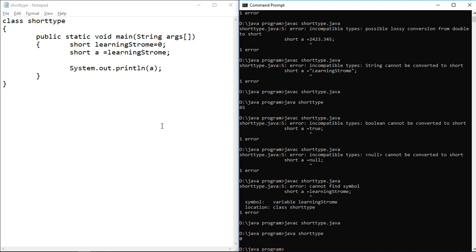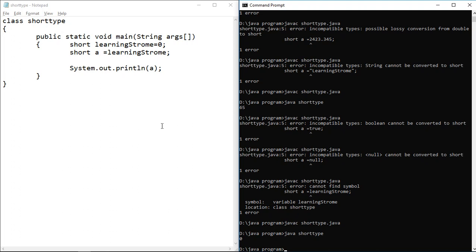But if the Unicode value of that particular character is beyond its range, the compiler is going to throw an error: incompatible type from int to short. So these are the cases that I discussed with you all.